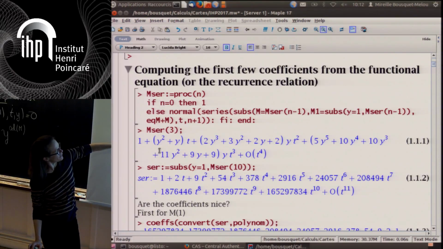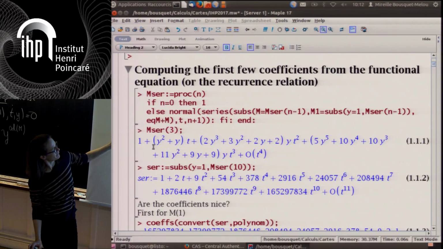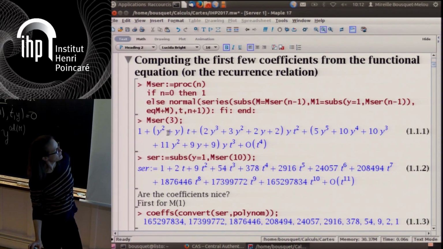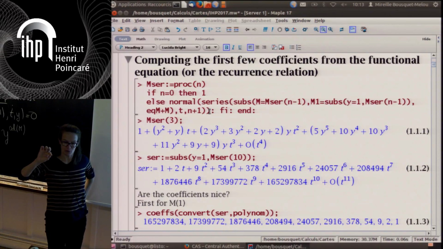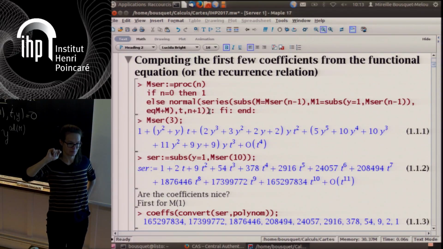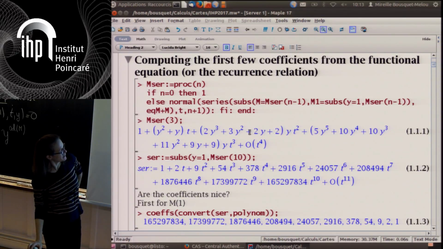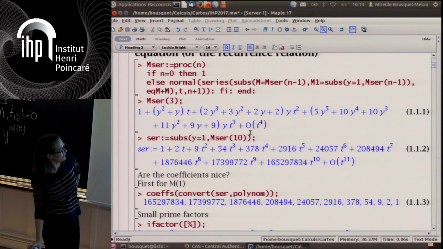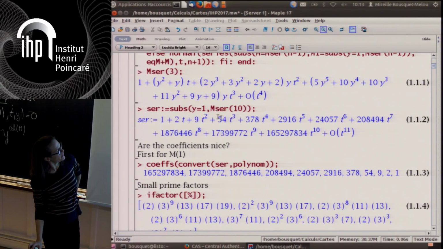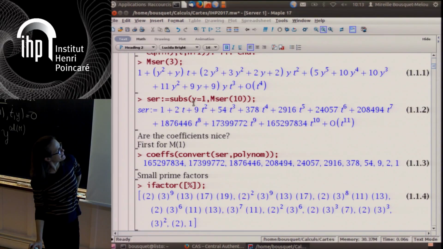So here are the first terms of this generating function M(t, y). You see, for instance, with one edge, you have two maps with outer degree 1 and 2. One is the loop, which has outer degree 1, and the other is just a bridge with outer degree 2. And this goes on. If I want to ignore the outer degree, I replace this y variable by 1 and just get, say, the first 10 coefficients, which are the number of planar maps with n edges.